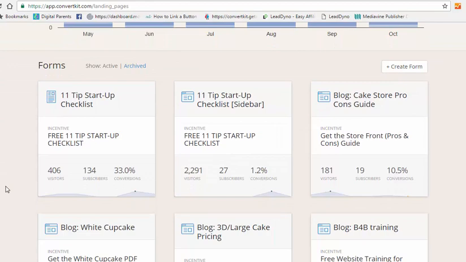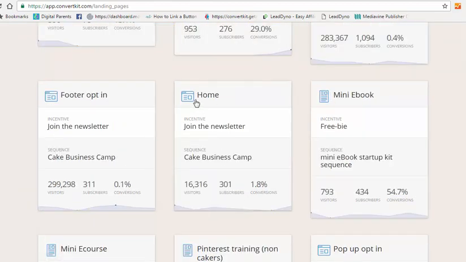All right, when you scroll down a bit, this is your forms section. The forms are your web forms or your landing pages or your opt-in forms where your emails are signing up from. For example, this is my homepage opt-in, so my main website. Join the newsletter. It tells me how many visitors I've had in the last 30 days, how many subscribers, and conversion rate. So that data is really cool. And not only that, there's a mini graph along the bottom where you can hover over and it'll tell you in the last couple of days how many people have been subscribing and signing up, which is awesome.